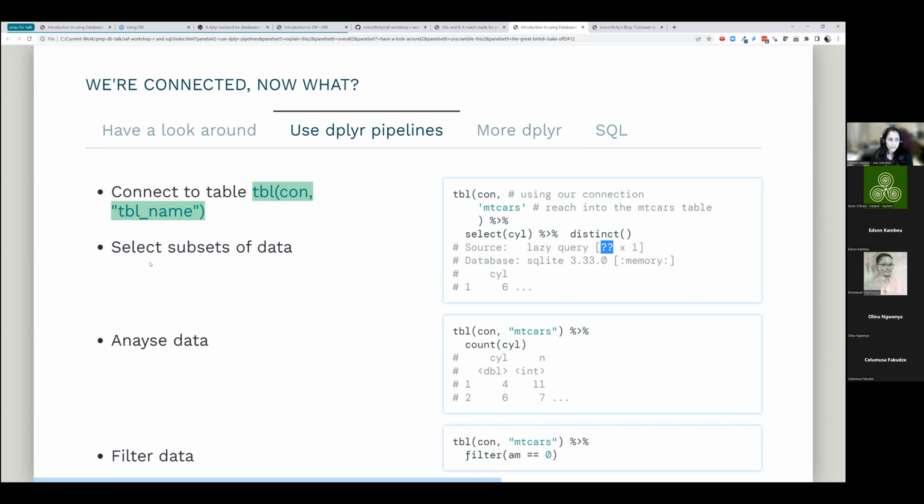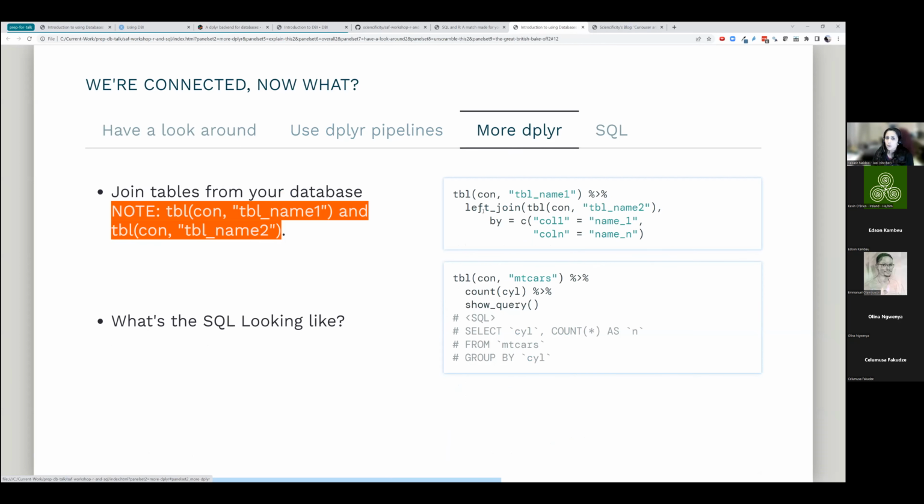Okay, so you can select a subset of data. You can do your analysis of data directly on the database. None of this information is sitting in R as yet. It's all sitting outside of R, and it's just querying it there and showing you the results within your R console or your R RMD file. Yeah, so we can do a lot with it this way.